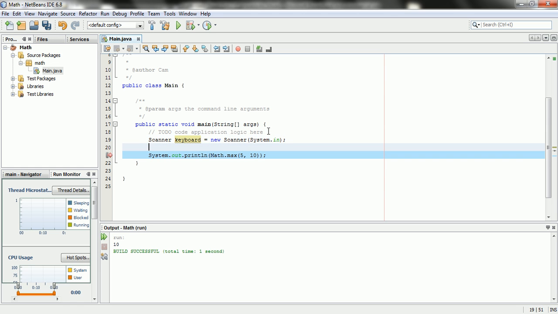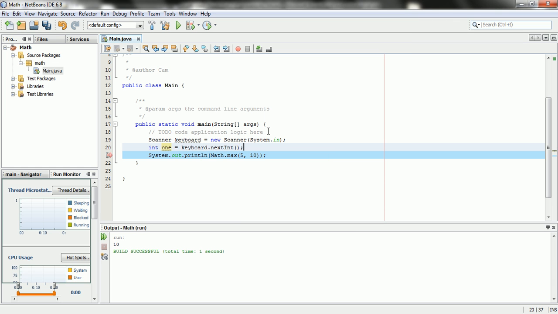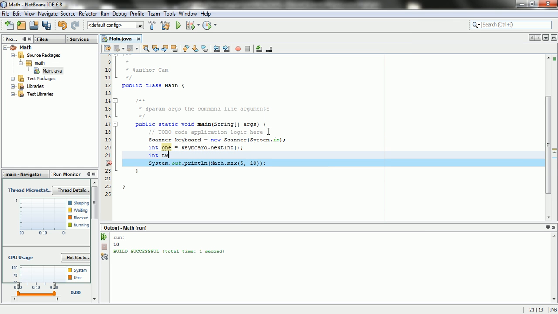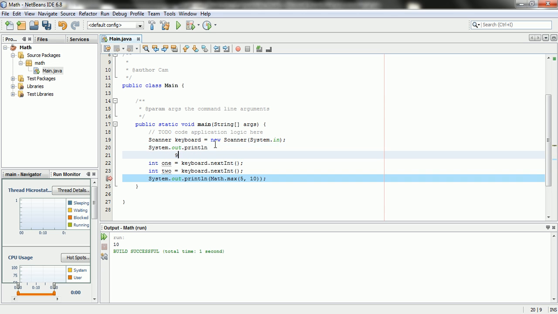And I'll go int1 is keyboard.nextInt, and int2 equals keyboard.nextInt. You don't always know the values before runtime. Whoops, should be keyboard.